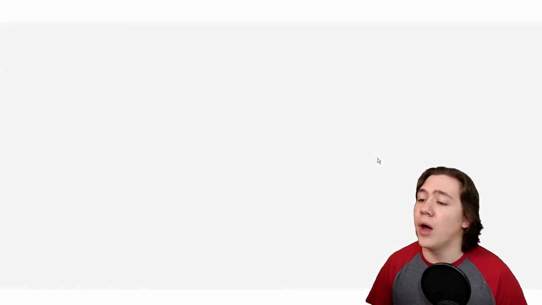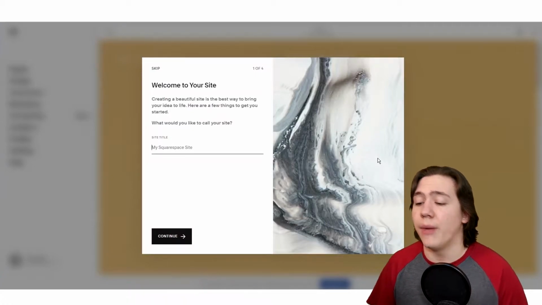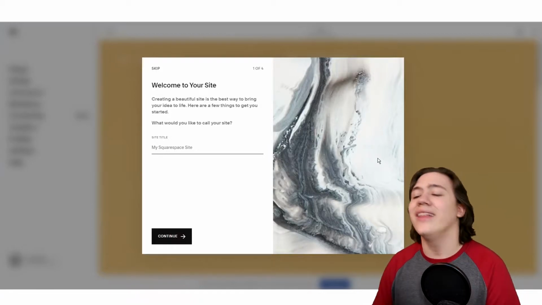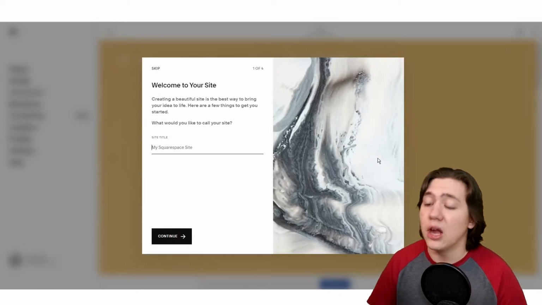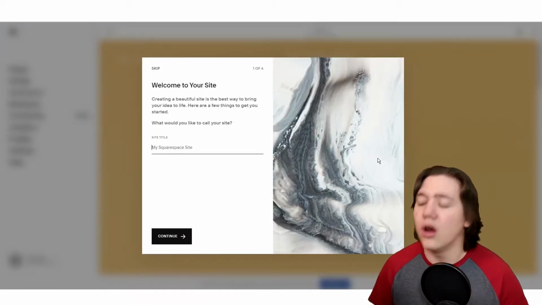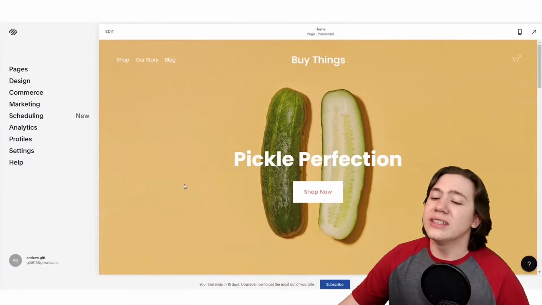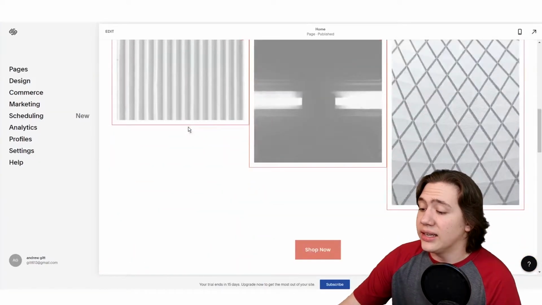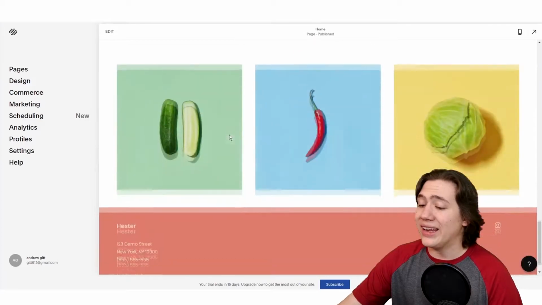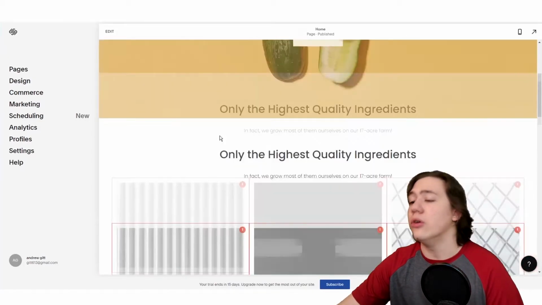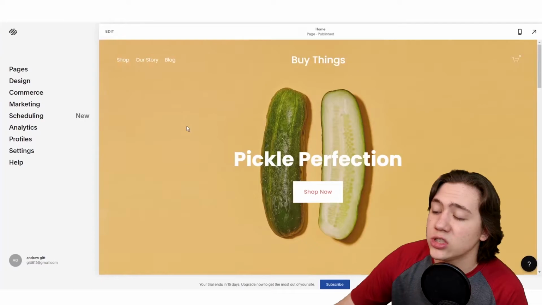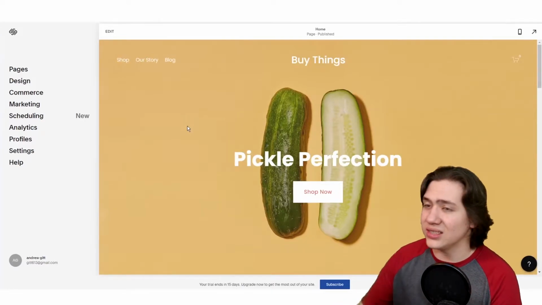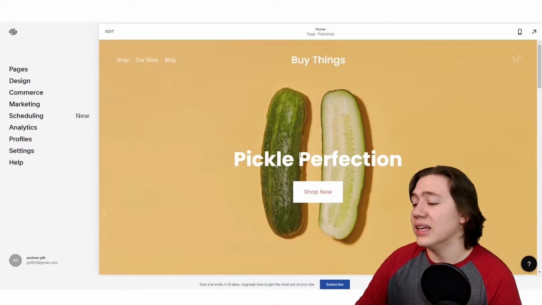Once it loads up, obviously we're going to have to fill out a few little boxes of information, so I'm going to do that now. It's essentially just your site title, and then you can skip the rest of the setup because I'm going to be taking you through that setup in this tutorial. As you can see, I filled out the site title, and here we are on the landing page. We're just scrolling down right now, and it's very clean and very beautiful, but we need to get started on customizing this landing page for our website, for our customers, because honestly we're not selling pickles.